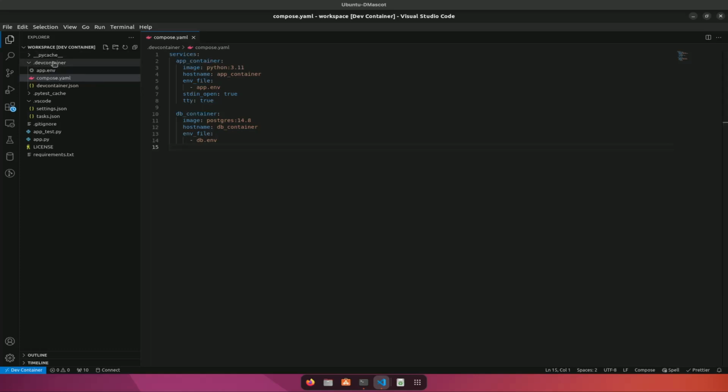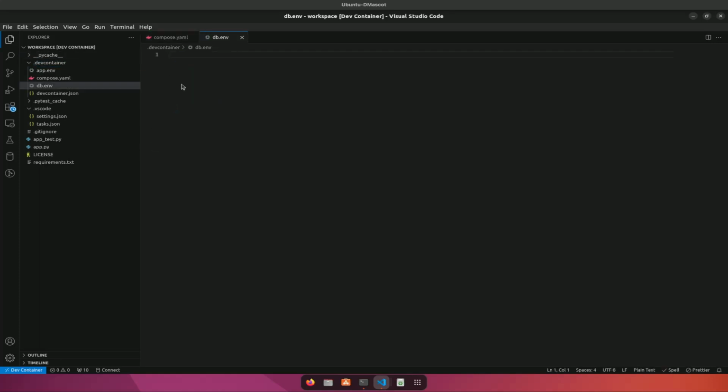Now let's create our database env file. What we are going to put here is Postgres user, Postgres database name, authentication method, host name, as well as port.